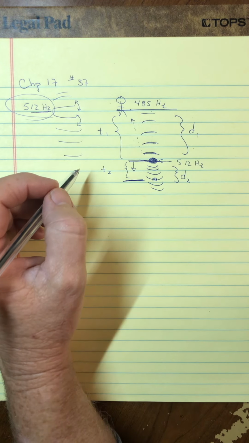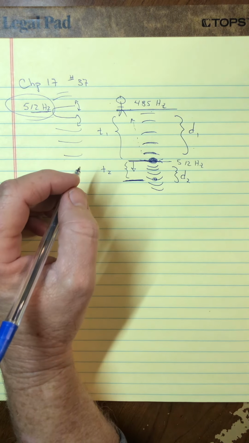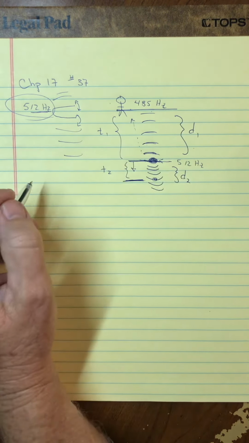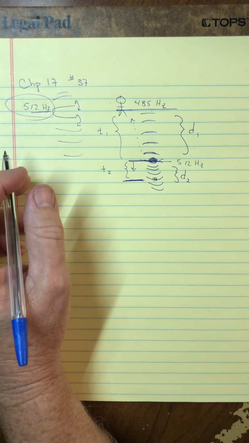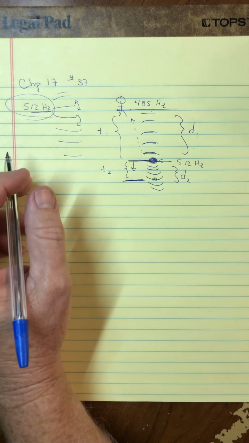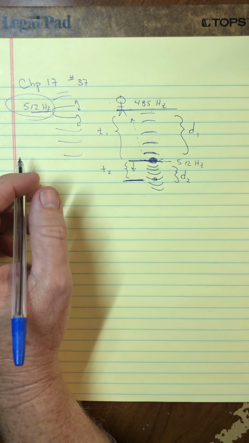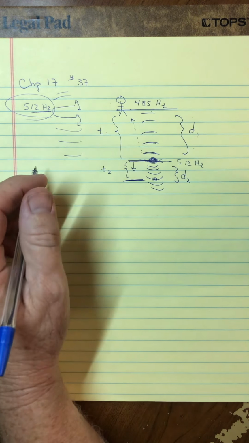And now I need to come back and read it. Did it ask for time or distance? How far below? Okay, so I'm after the two of these together. And let me just read it carefully again. How far below the point of release is the tuning fork when the waves of frequency 485 hertz reach the point of release? So yeah, I think I read it right.